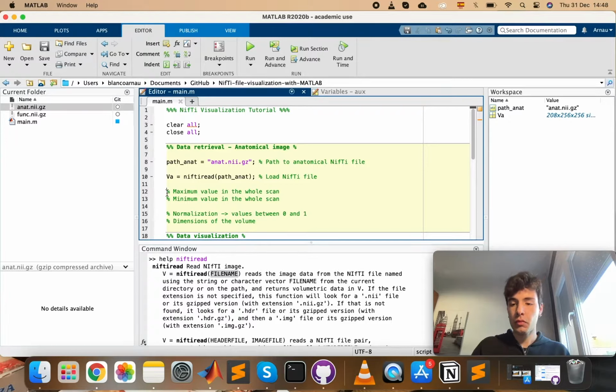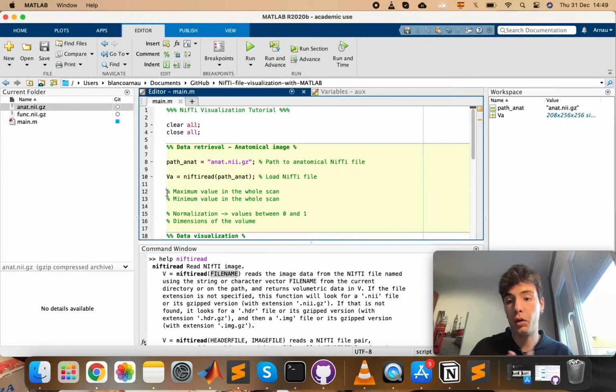Now before we do the visualization, what I want to say is that when we visualize the brain, we can do it in 2 ways. We can do it in a 3D manner, where we can see the 3 dimensions, the width, the height and the depth, or we can see slices. We can see different views of the brain. We'll see that in a minute. So we can see it in 3 dimensions or in 2 dimensions.